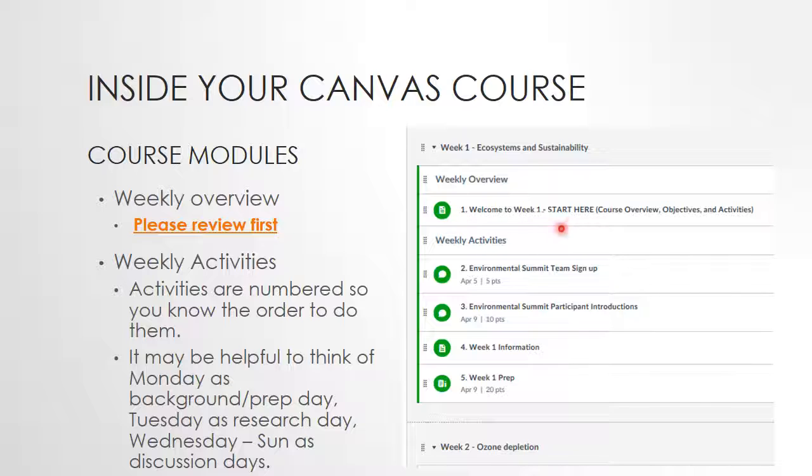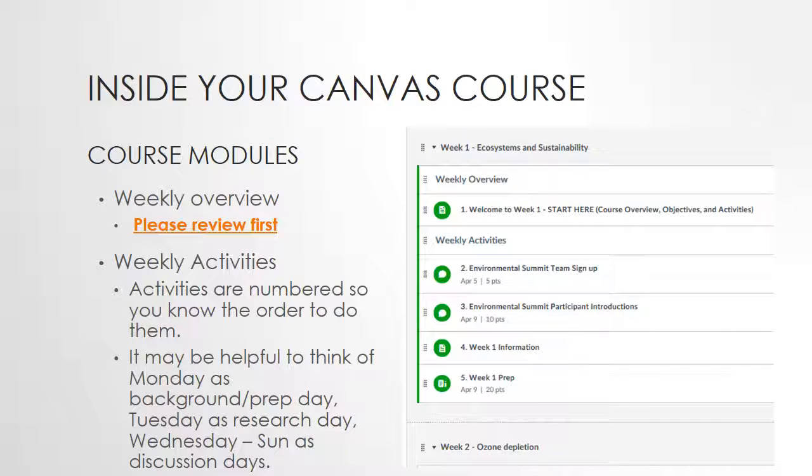So in this first week, the first thing to do is go over the Welcome to Week 1. This is really important this week. It explains how our environmental summit will work and the different roles that you can choose from as different types of delegates you can be, and the grading breakdown for the course, and lots of other really important information. So this is a really critical one for you to view first before you try to get started doing any discussions, because there is some important information here that will help make sure that everything else you do this week you do correctly.